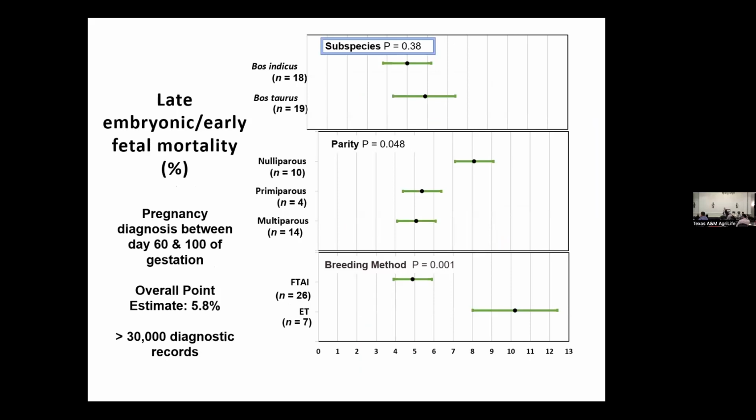30 to 60 days. So let's get us to day 100 of gestation. Let's say the modern beef cow herd, if you don't have some major disease insult to the herd, pregnancy loss drastically drops off at about day 60 to 75 of gestation. Now, if you get BVD or trich or something like that, then that's a different story. But normal pregnancy loss does not happen very frequently, less than 1% after about day 75 to day 100.